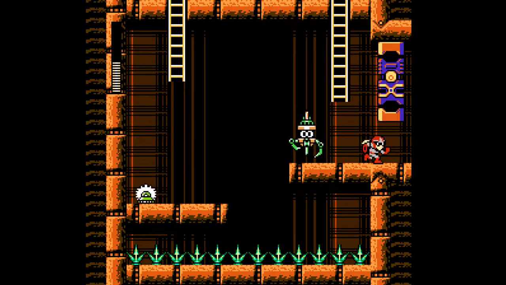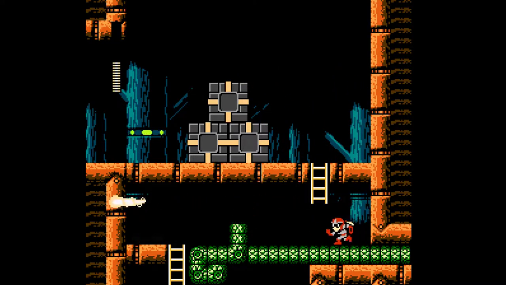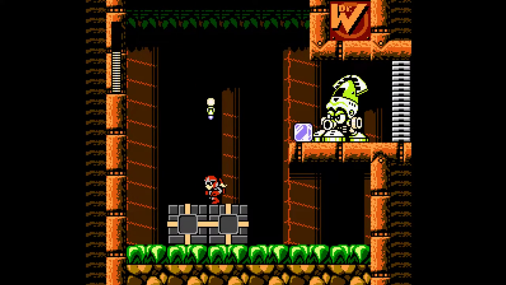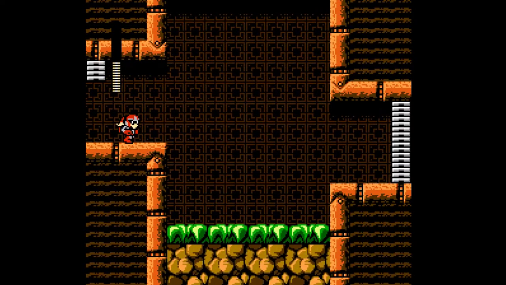Oh yeah, that's right! We hit that orange button earlier, up there in the sky. I forgot about that. Or, well, I forgot about that orange door there, I should say. Okay, now we're down in the regular forest, I guess. I don't think I died one time in this stage.